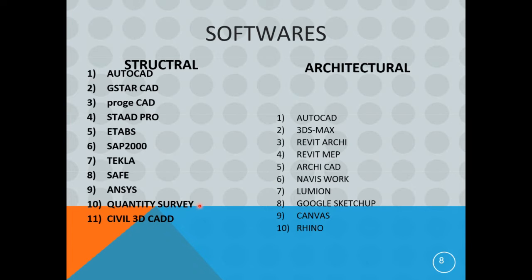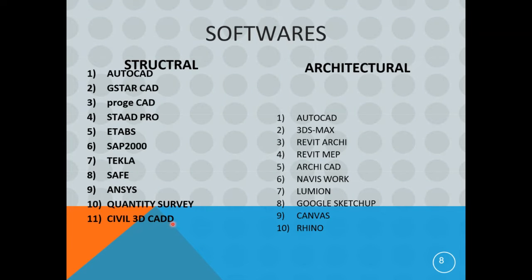Then quantity survey. What is quantity survey? This is also very important. How you can calculate the cost of the buildings or projects by using the quantity survey. Okay, quantity means we need to calculate the quantity of the excavation and the foundation, how much concrete you require, how much will be the cost of each material. Okay, how much the cost of the false ceiling or HVAC, everything from A to Z we have to calculate in the quantity survey. And this is very important before the approval of the project. This will give us the final cost of the project.